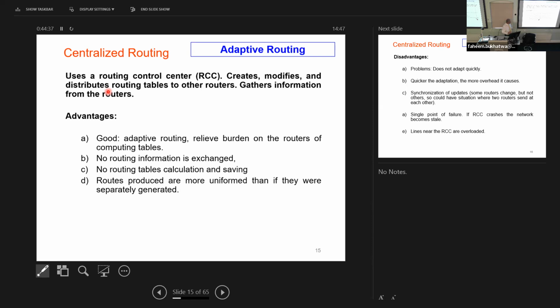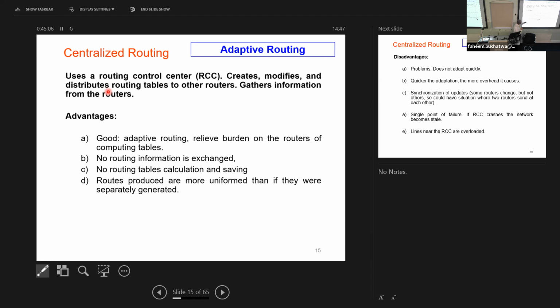Okay, so is centralized routing good? Does it have advantages and disadvantages? Yes, it has good advantages. The main advantage is that routers now don't have to stop and do this heavy process. They can use all their power to forward packets. And that's what we really want routers to do: packet forwarding. We want them to keep on sending packets around. So that's the main thing.